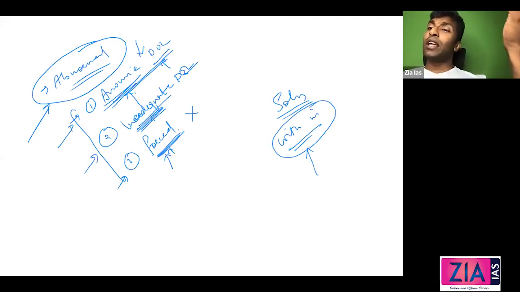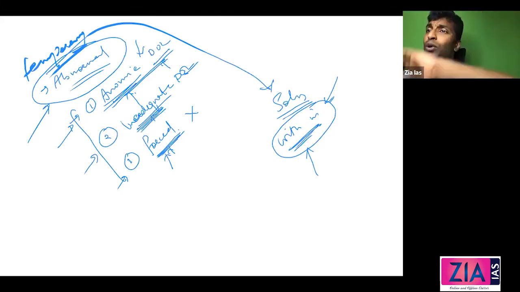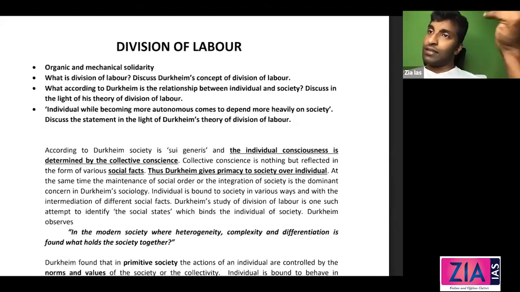So this is Durkheim's version of communism. Within, you can bring the change, because abnormality is temporary. For Marx, it is permanent. This temporary abnormality can be solved within. There is no need to change the mode of production. Okay, guys, so very simple theory. It is the same thing for all the three abnormalities.